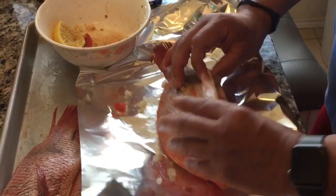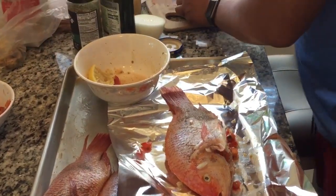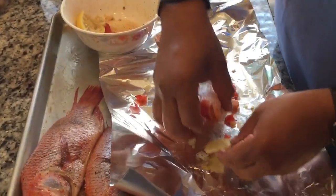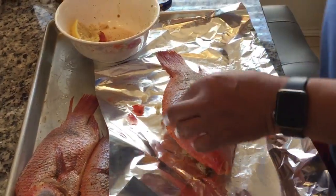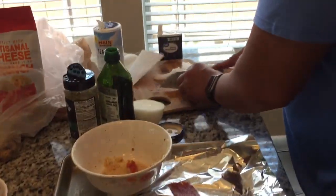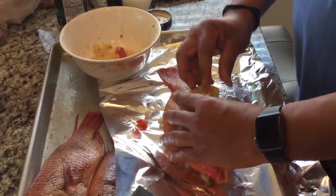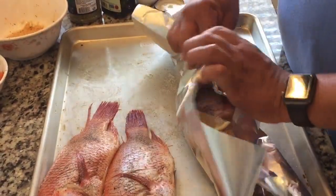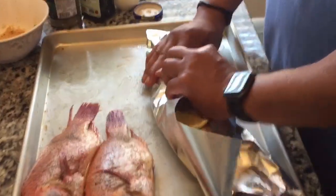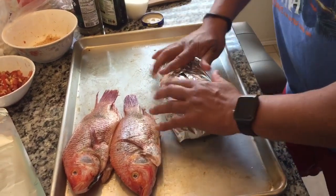And then we stuff it. Just like that. A few lemons. Trick here is to put it underneath the fish so it doesn't stick to the foil. I like extra onions, so I'm going to put extra onions in here. And that's it. Hopefully it closes up. Nice in there. That should steam nicely on the grill.